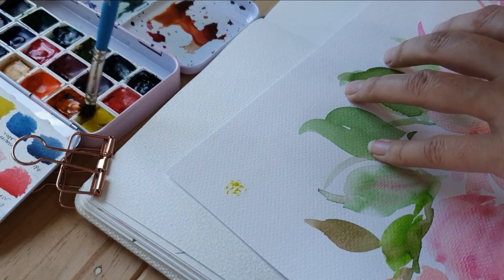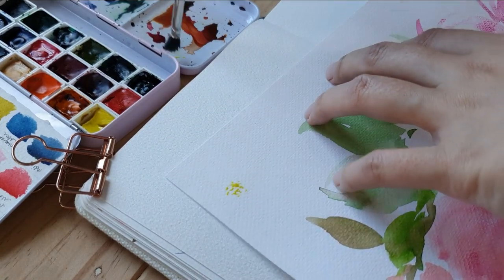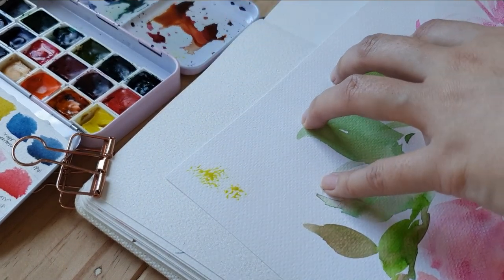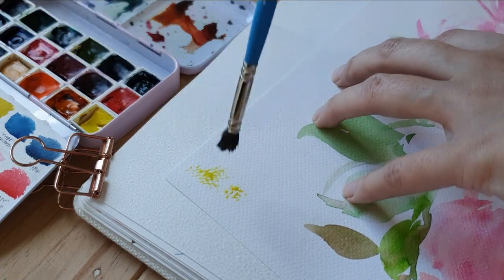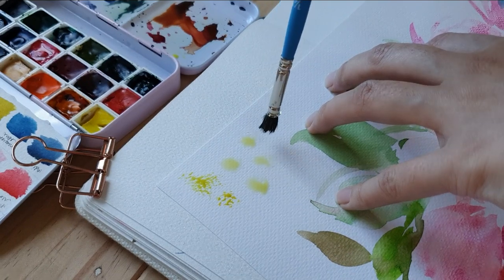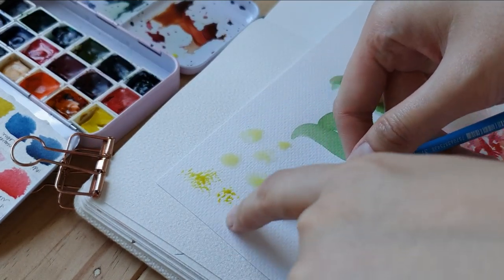As you can see, because the mixture is quite dry, it's thick, and there's less water in my brush, I can get a nice texture like this. But if there's too much water in my brush, I will get puddles, or I won't even get any texture at all if there's too much water like this. So we want a texture that looks like this one.